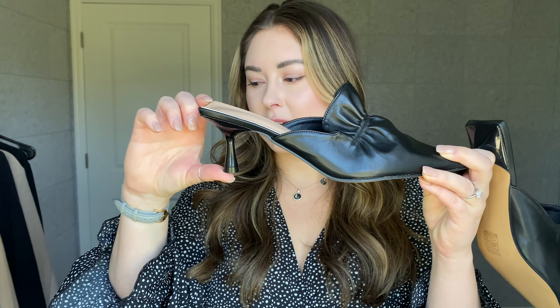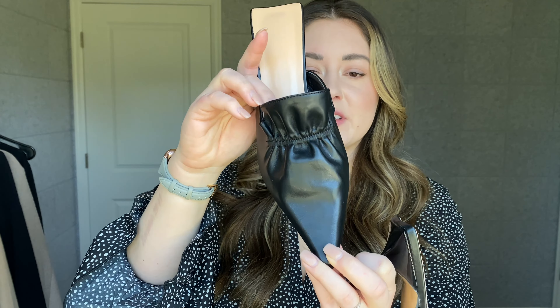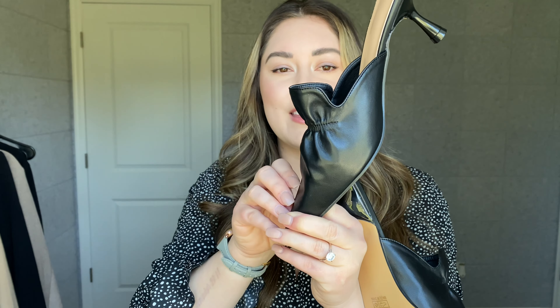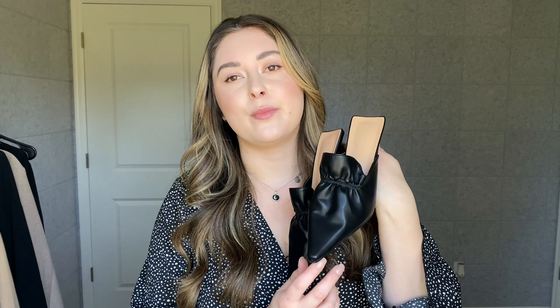Let's jump into the video! The first thing I'm going to show you from this haul are these pair of shoes. They're so amazing — they have this really cute sophisticated cinching right here, and a really cute little tongue. These shoes remind me of New York. They're extremely affordable, I believe under $25. I've worn these to work once — they're super comfortable with a really squishy sole and the heel's not too high, so you're not putting too much pressure on the ball of your foot.